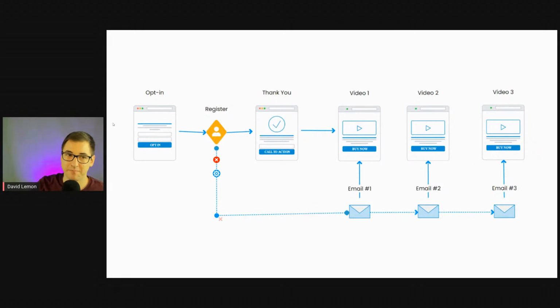So you have an opt-in page where you tell people about the opportunity to learn more about the product, learn more about what you are offering. This is where they opt in and register, and then they come to a thank you page. But in the meantime, you are also getting them to your autoresponder and starting to send them email campaigns.